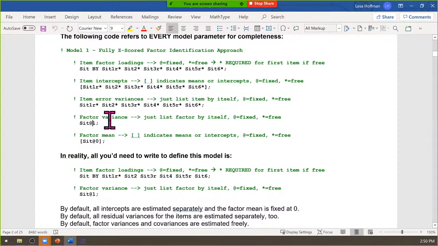Could I make this something else? Could I make it 10? Could I change the factor variance to 10? How about 100? Sure. The z-score scale is for convenience. The reason that a variance of 1 is useful is because then the standard deviation is 1. And if we think back to the interpretation of what a slope is, it's the change in y for a 1 unit change in x.